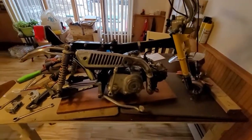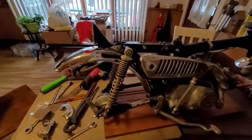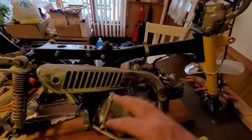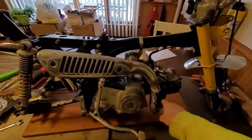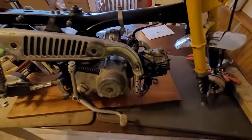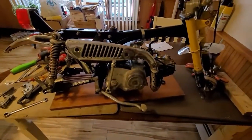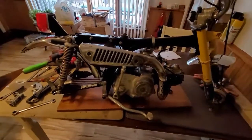Other than that, I really didn't do much to the bike. I just put the motor on with two bolts, the swing arm with two bolts. The exhaust I just set on there, so we have to take that off and wait for the ring to come in. It goes up underneath here. I thought I had one. That's not for this. That's for something else. And everything else you guys saw me do. So we're pretty much set on that.